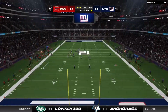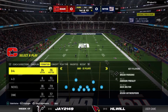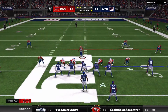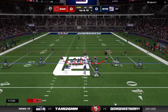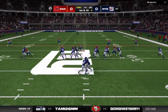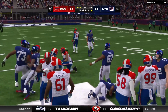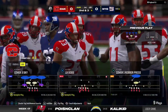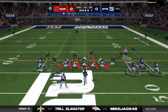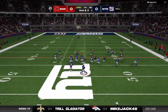A punt of 46, a return of 5. And this offense takes over in great shape right at the 50, 1st and 10. So good starting field position for him here as they come up 1st and 10 right at the 50-yard line. Barkley inside handoff. And he's going to be brought down inside the 45 at the 43. 7 yards on the pickup there, and it'll leave him with a 2nd and 3. Clock rolling as we hit the midway point of this first quarter.